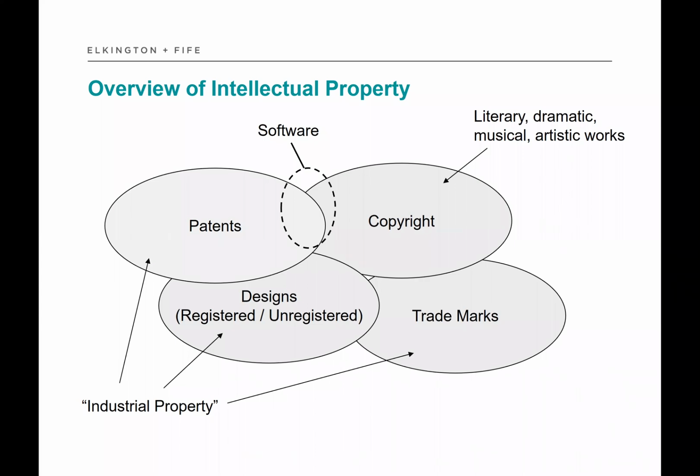So the landscape of IP is that they all overlap in some way, shape or form. Each of them has its own field, and then there are inevitably grey areas. The one I'll just briefly talk about now is copyright, because I won't go into too much detail. It's less relevant to the type of work that we tend to find in materials-based industries. It's primarily for literary, dramatic, musical and artistic works. So you might be familiar with copyrighting songs or copyrighting performances.